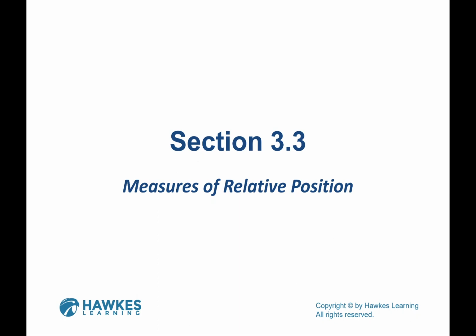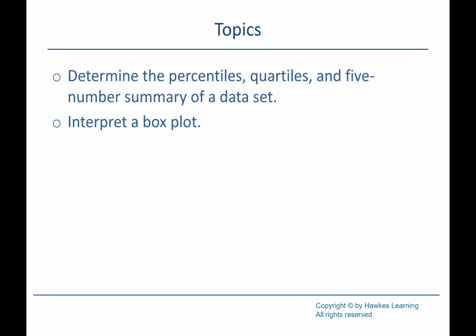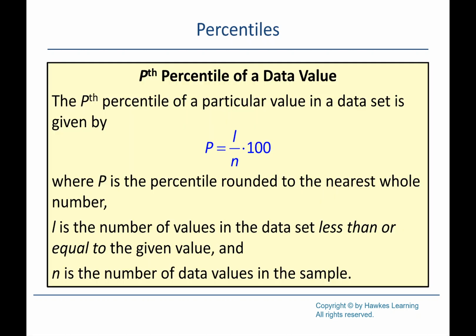Okay. So we're going to talk about percentiles, quartiles, and something called the 5-number summary. Those all kind of go together. And then we might get through that. And then you can make a graph out of the 5-number summary, so we'll see that. And then there's one other thing called a standard score that's not listed here. That'll be next week, probably. All right. So the first thing to talk about here is percentile. And you don't have to write this formula down. We're not going to ever use it. Okay?